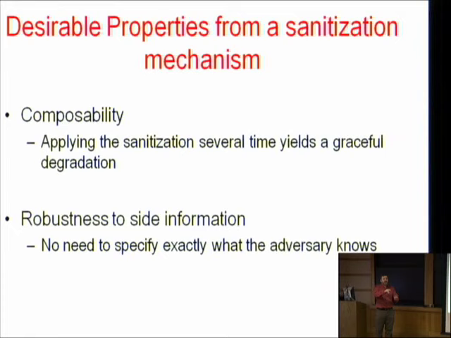The problem with this definition, first you have to quantify it, of course, but if you do it twice on slightly related databases, you can lose all privacy, even if k is pretty large, because the intersection of the two sets can be 1. And you can actually come up with real examples, not made up examples, where this happens. So we definitely want composability, and we want robustness to side information. We don't really want to say what the adversary knows. And differential privacy satisfies these properties. And the truth is that we don't really have any other alternative that satisfies these properties.